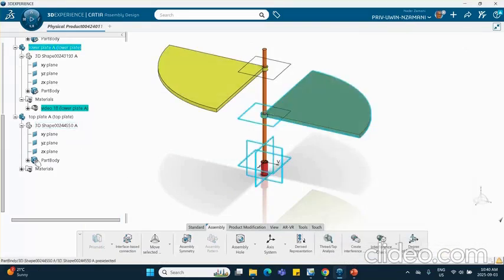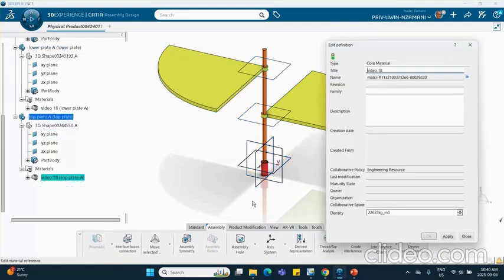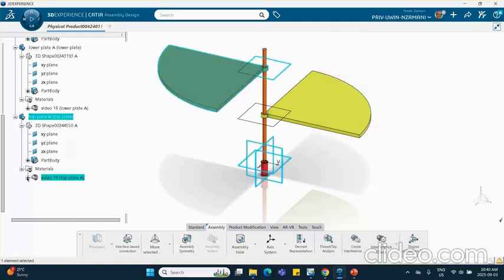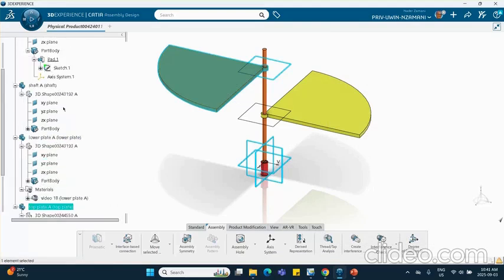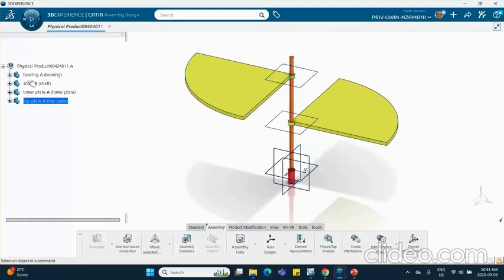Now notice that even if you go to the other one, the top plate, and double click on that, that number appears there, although I didn't input it there. Now, notice that I don't need to go to material simulation and put the number in there. The core material is going to be used. Okay, very good. That's pretty much it. Okay, so we're good. Now we're going to go to motion design.